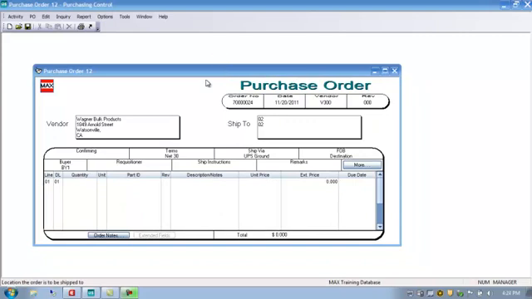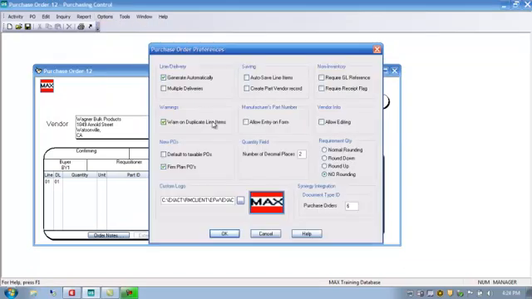Okay, now let's take a look at the preferences for the purchase order dialog box here. If you select options here and click on preferences, you can see there's a number of different preferences that you can configure the purchase order screen with. You can generate line and deliveries automatically. You could have it number out the deliveries rather than the line items one at a time if you check that.